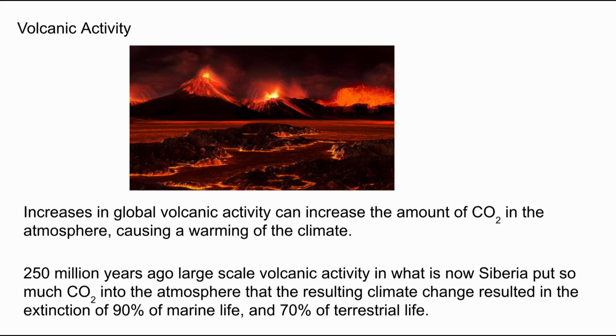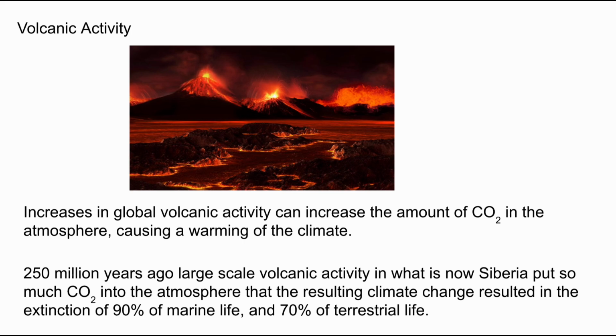And remember, when these volcanoes erupt, one of the things they release is carbon dioxide. Remember, we talked about the slow carbon cycle. They just dumped a lot of carbon dioxide in the atmosphere, and I mean a lot. And that caused a huge change. So 250 million years ago, in what's now Siberia, there were these massive fissure fields where lava came to the surface and dumped all this carbon dioxide into the atmosphere. As a result, climate change just took over and ran wild.